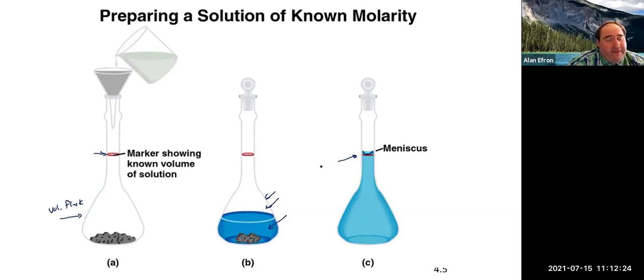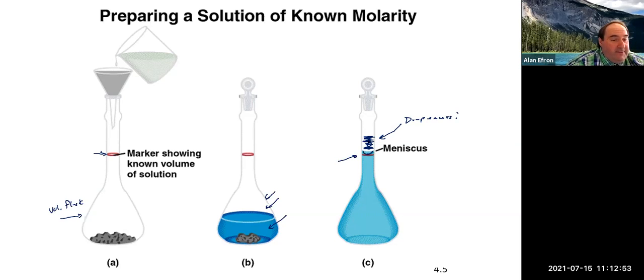You want to be really careful when you use something like a volumetric flask, you don't go over the line, because a very common thing that occurs, and I guess it's good you're not physically doing the experiment next week, because this is usually the experiment where it happens, people go to fill it up and maybe miss the line and go, oh, can I just dump out the excess?